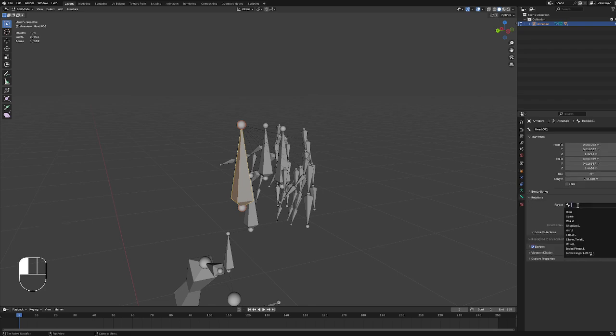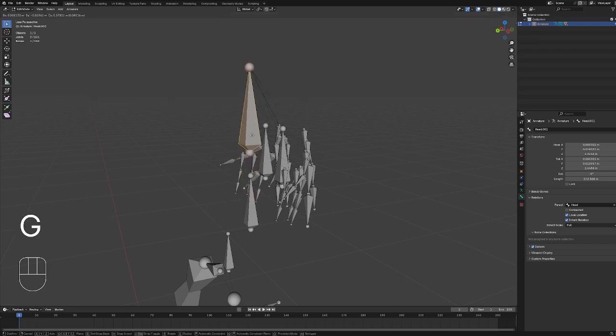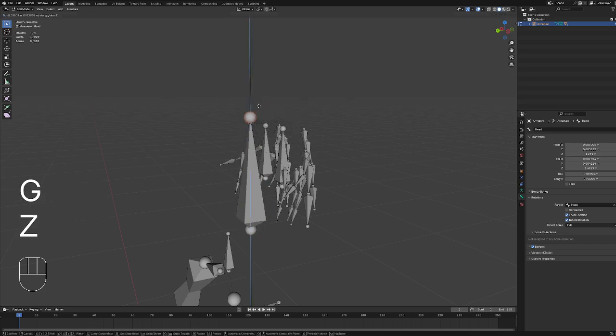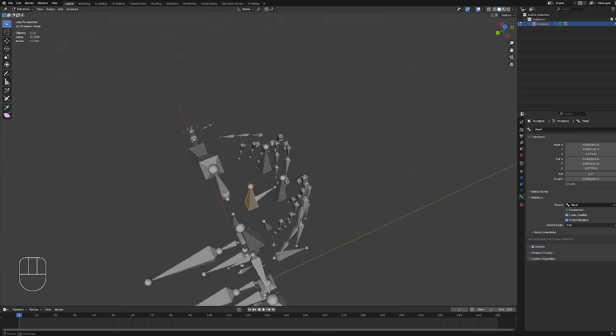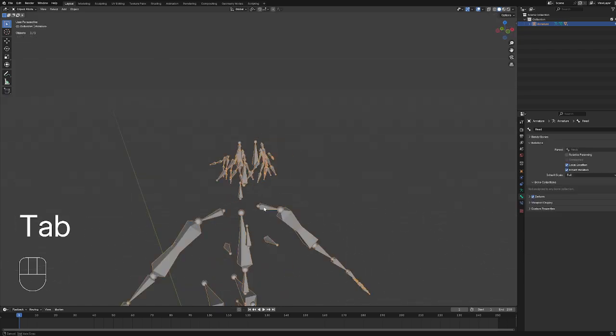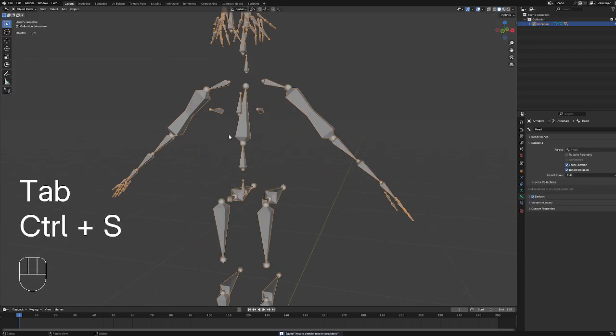If I connect this to the head, and then I dissolve bones. Here, if you put connected, watch this. Delete, dissolve bones. Now this is all one head bone. And that's still connected to the head. Cool.